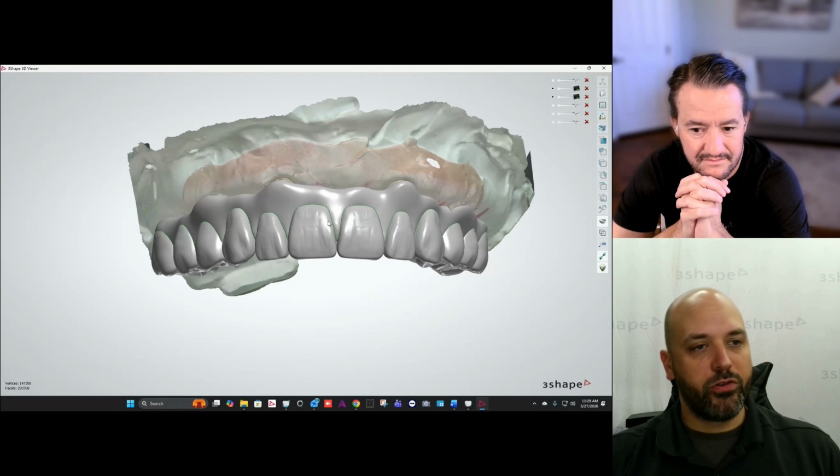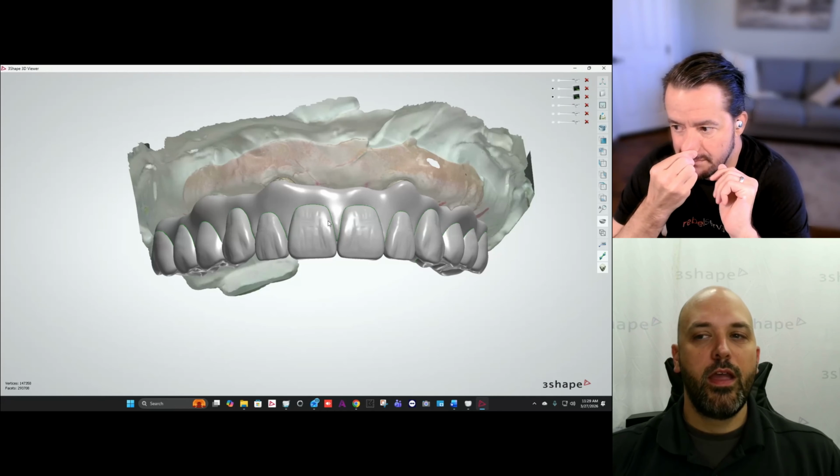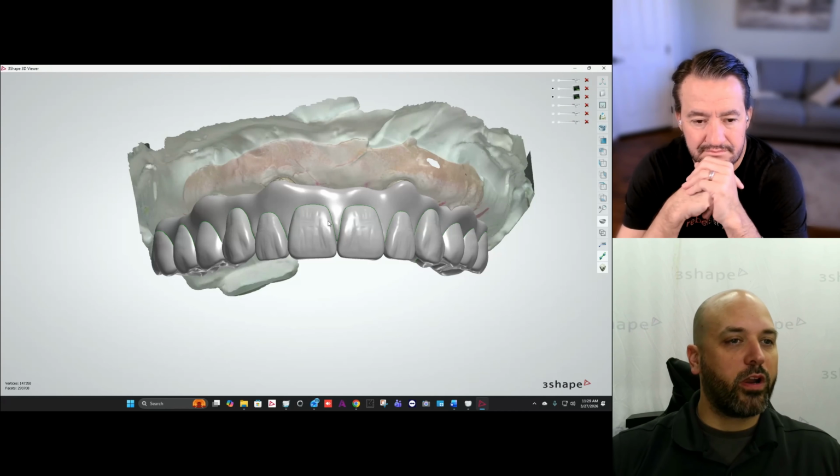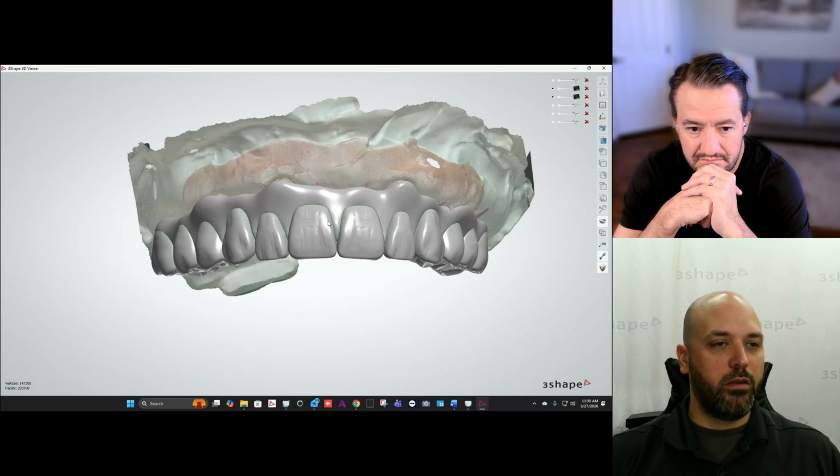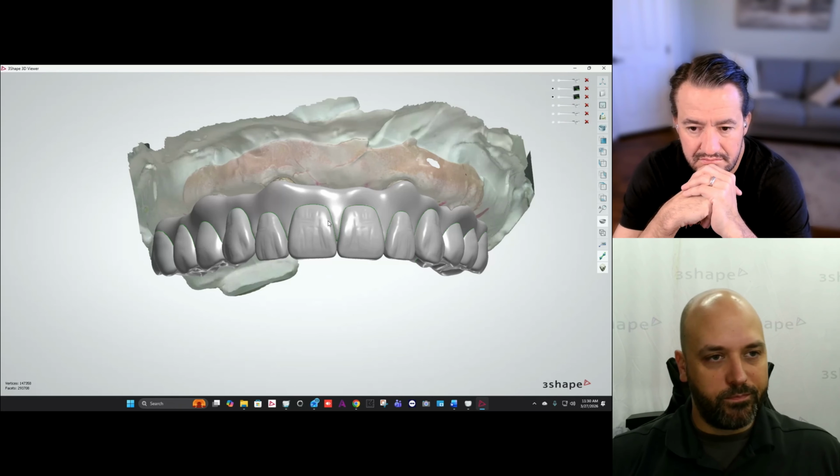It was done with a traditional impression with impression posts, and those posts either weren't captured completely in the impression, so they moved a little, or when we poured it up, something moved on us. So we had some divergence in those. Luckily, we did this as a try-in. We printed this in some cheap material, sent it to them, and found that the implants were divergent.